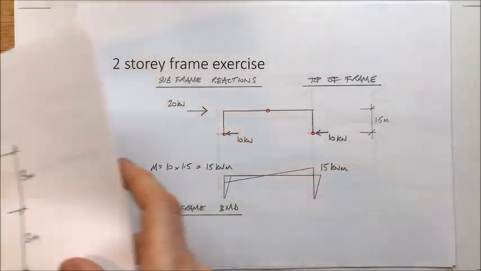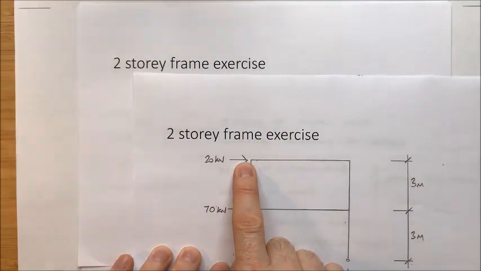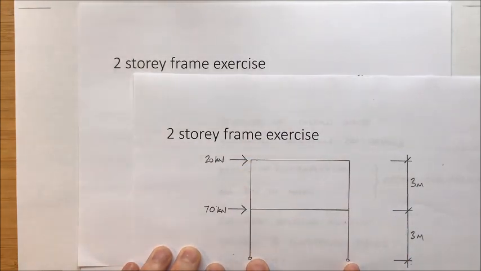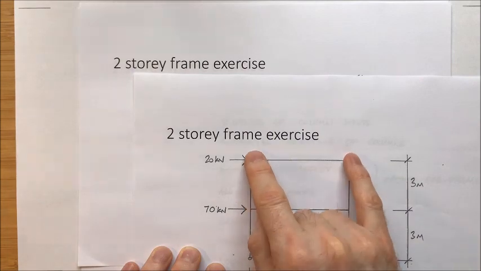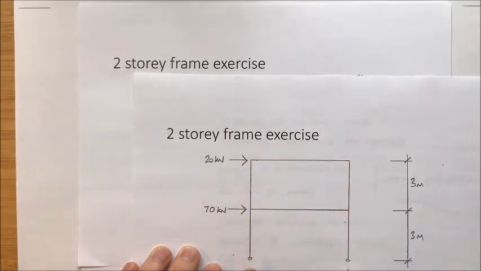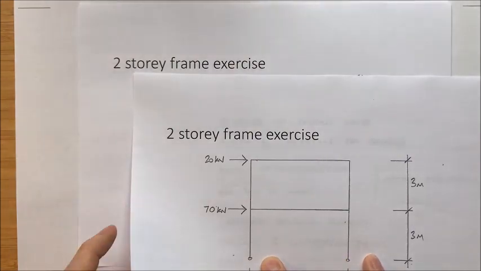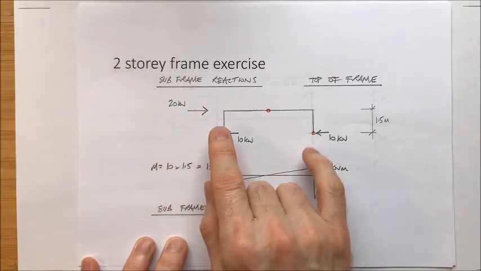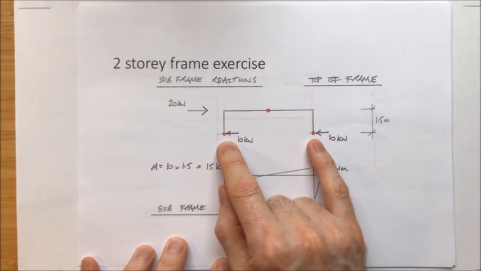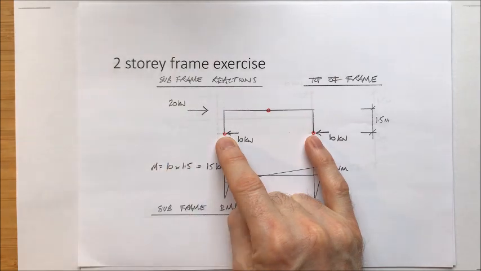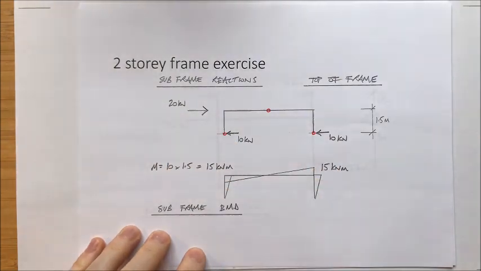I've got a horizontal load of 20 kilonewtons applied to the top. Both columns are similarly stiff, so the loads are going to be distributed equally between the columns. The horizontal reaction is going to be equal at the base. In this case, with a horizontal reaction of 20, we end up with horizontal shears of 10 in each of the columns, carrying this 20 kilonewton horizontal force down to the next layer of the model.